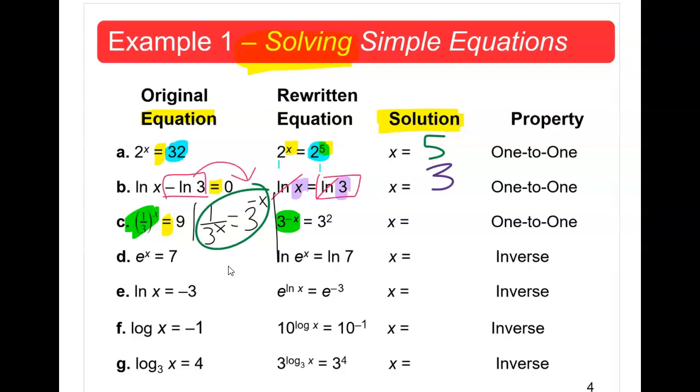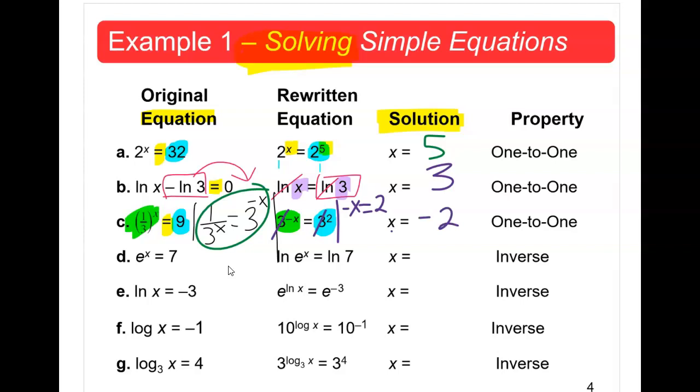And for 9, since we want it to also be of a base 3, then we use 3 to the power 2 because that is equivalent to 9. And so we do that so that we could cancel out the base and then the exponents become a linear quantity. In this case, we had negative x is equal to 2. So then by multiplying by -1 both sides, we get that x is equal to negative 2.